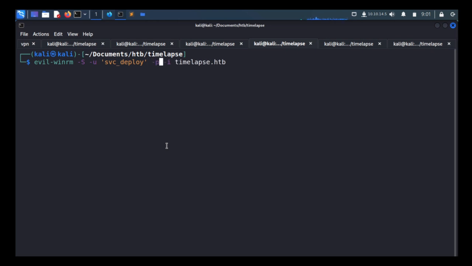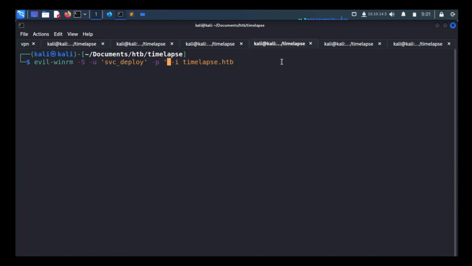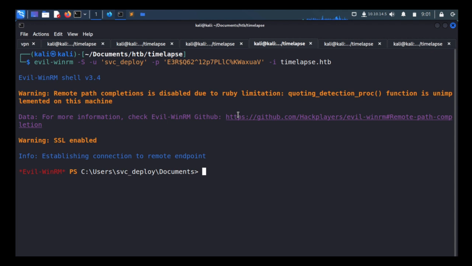And the password we have, okay, we'll put it in single quotes. The password is this one. Just copy and paste, single quote complete, and here we go. So we got another shell, and this time it says svc-deploy.